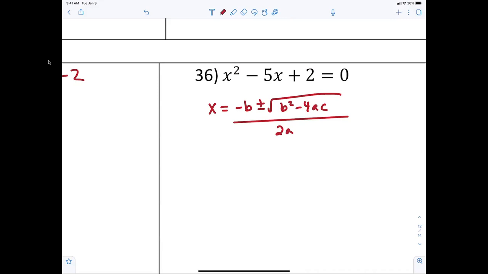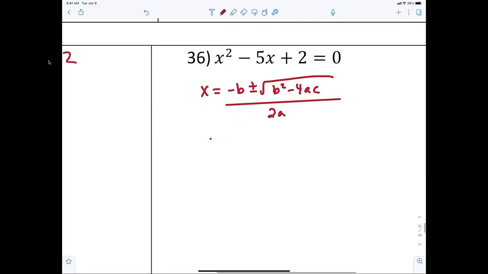All right. So here we have x equals what? 5 plus or minus. Now here I just always say square b, and what's that? 25. I try to tell kids you really shouldn't try to multiply all those together at once because that's where you make mistakes. So this would be 25 minus 4 times what?